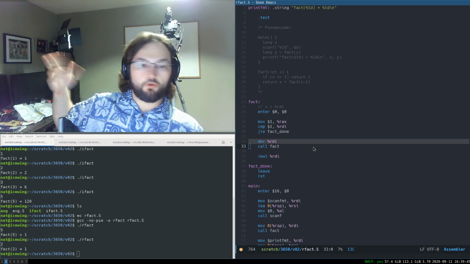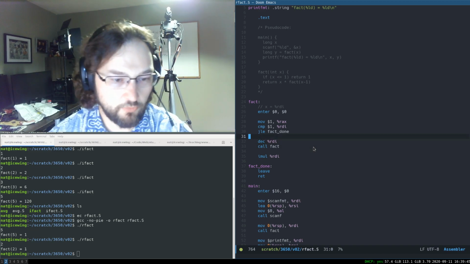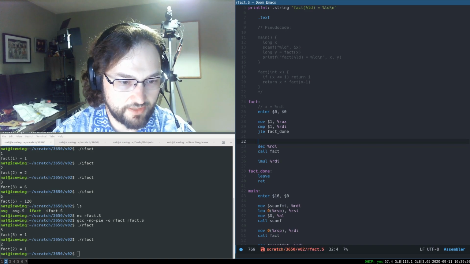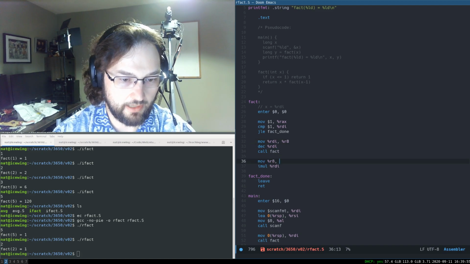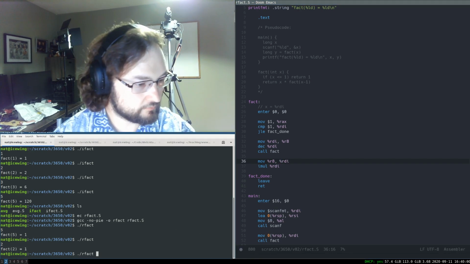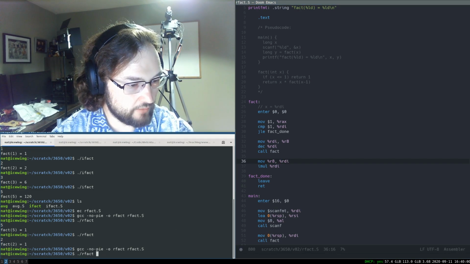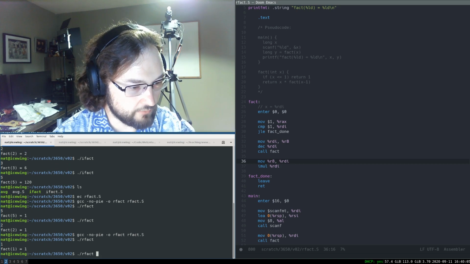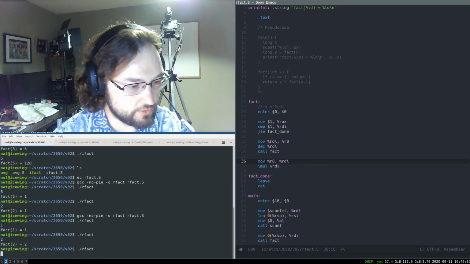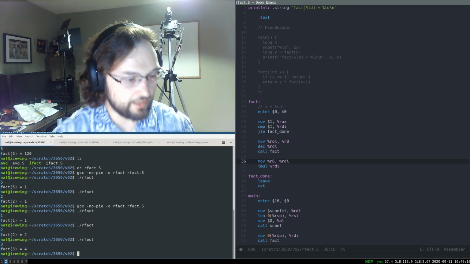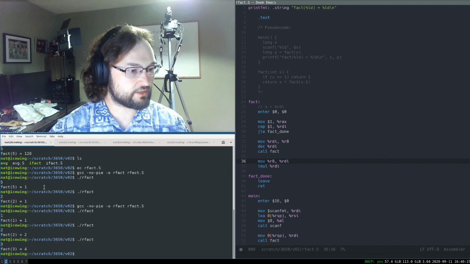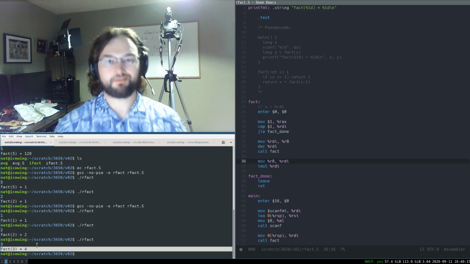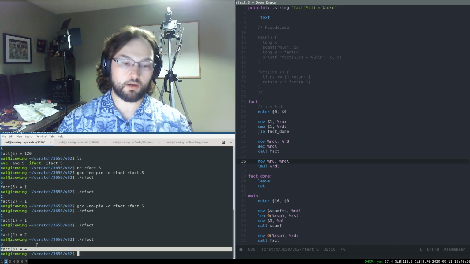that means that we no longer have the original value x. So before I decrement RDI, let's go ahead and save it. Mov RDI into R8. And then before we multiply, we're going to mov R8 back to RDI. So now if we do rfact of 1, we get the right answer 1. Rfact of 2, we get the right answer 2. Rfact of 3, we get 4. Now, factorial of 3 is 6, but we get 4. Think for a moment, why does this not work?